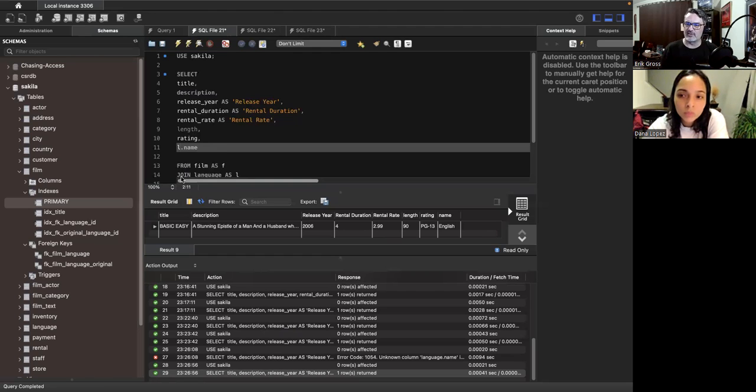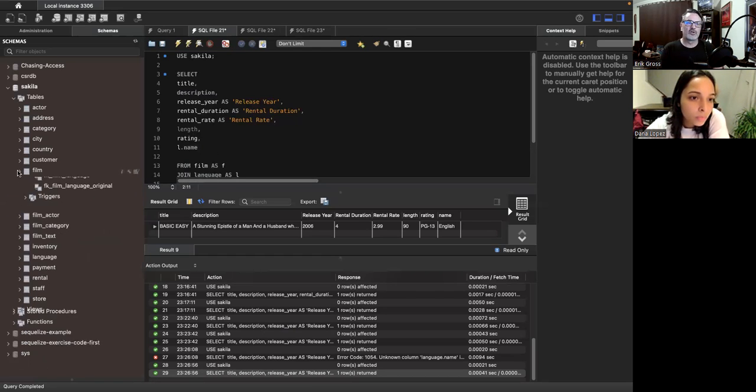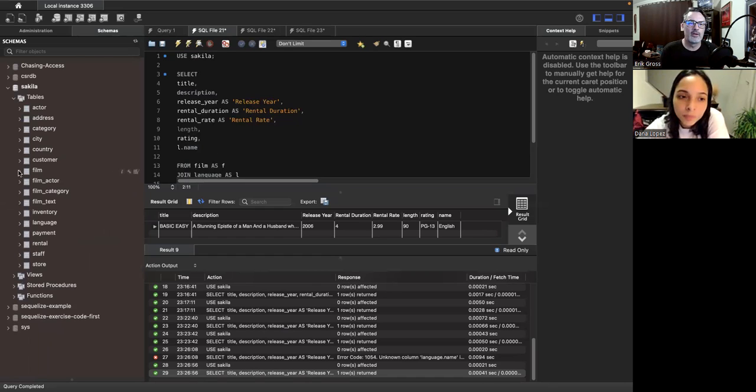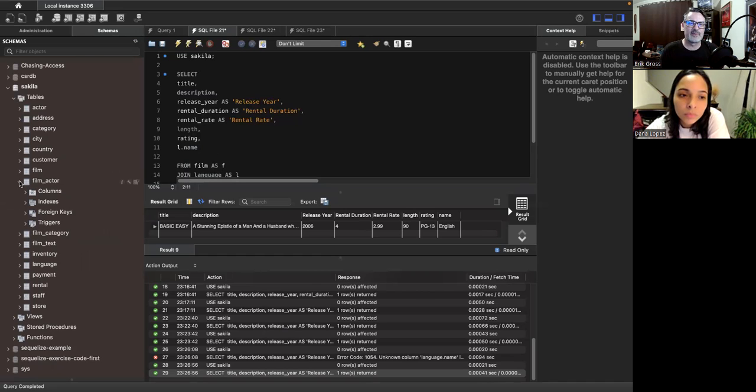That's kind of an interesting thing. That's pretty valuable information, right? Go ahead and collapse the film table for a second. On the left, yeah. There you go. You have a film table and you have an actor table. We've looked at both of them, right? Look at that film_actor table. Look at the columns, expand that.